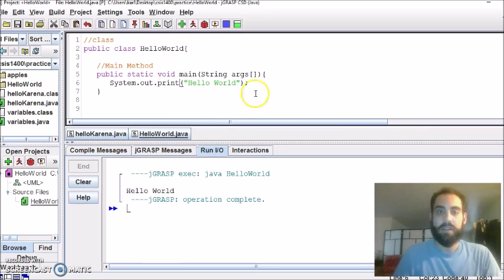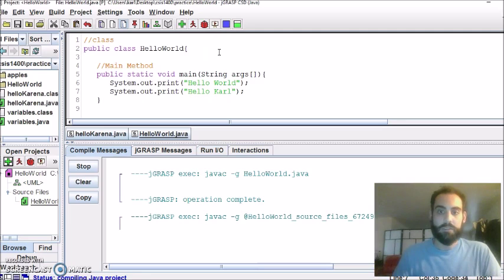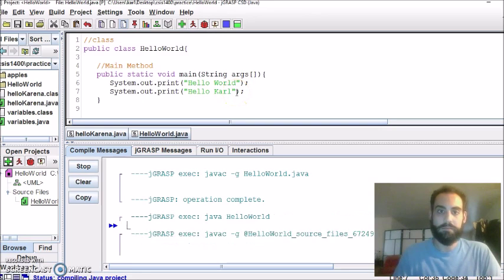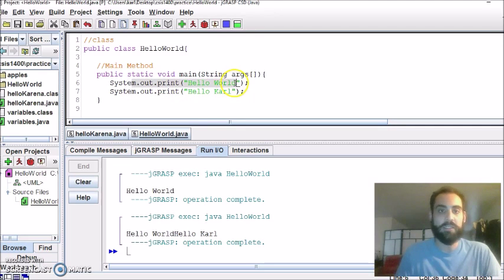It's a Terminator. Now, if we were to have two print statements saying two different things, for example, let's say, Hello Carl, and we run it, you notice how it won't separate them. It just keeps it as one. Even though we have two lines of code, that doesn't mean it's going to portray it that way. A print is going to be all on a single line. You're just telling the computer, hey, print this.